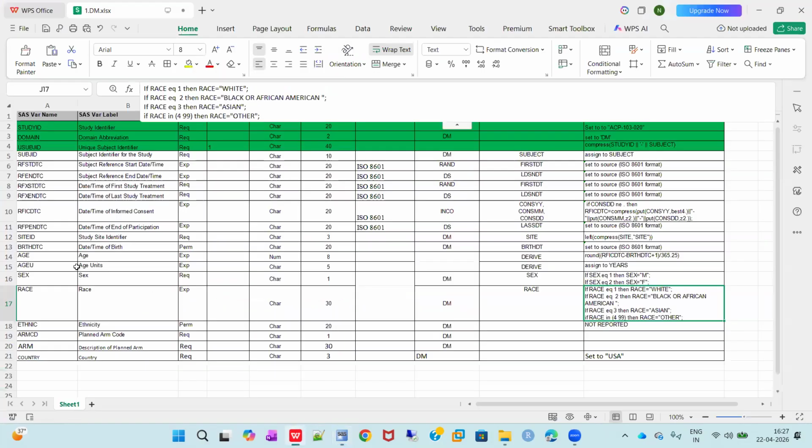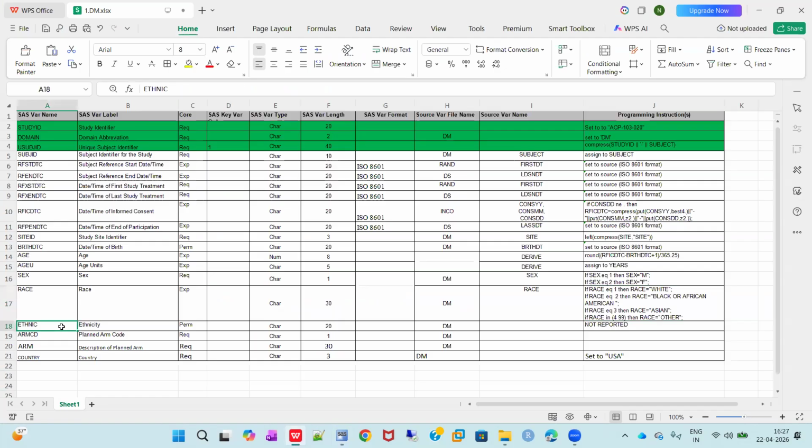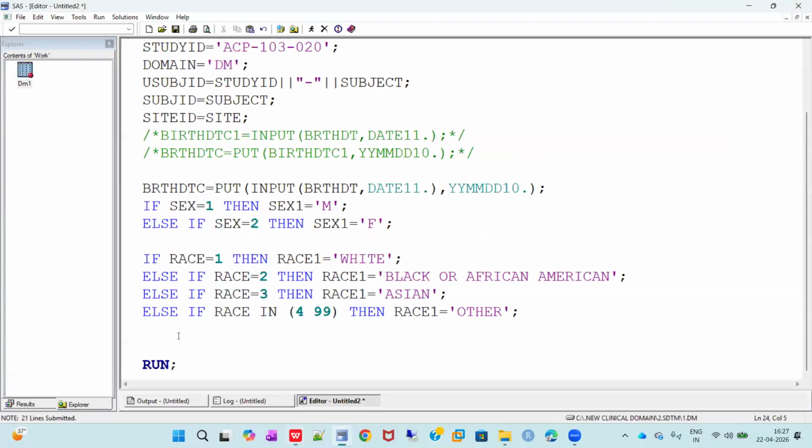Next thing is ethnic. So for ethnic they have given as not reported. ARMCD and ARM values are null. Country we need to assign as US. So we'll derive those four also.